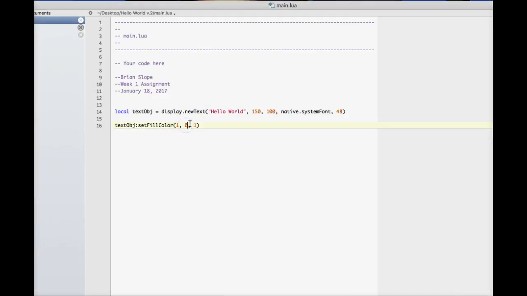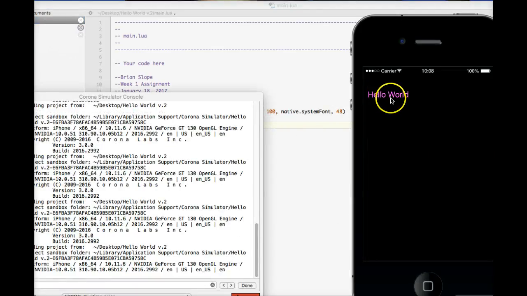You can also put in, this is kind of representing percentages of red, green, and blue. So if I don't want green, if I don't want 0, I can put in like 0.5, and that will change it to a slightly lighter version of that color that I was just looking at, and so on.